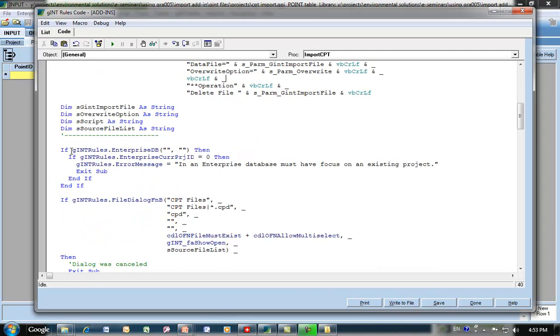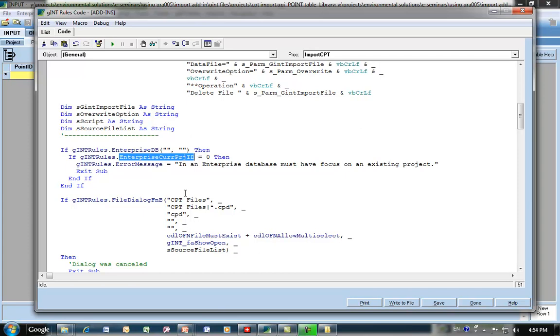We said we wouldn't allow importing into a new enterprise project, and this is that test. It first checks, is the current database enterprise? If the answer is yes, if the enterprise current project ID is 0, Gint assigns a unique number, which you don't see, it's off screen, to every project within an enterprise database.